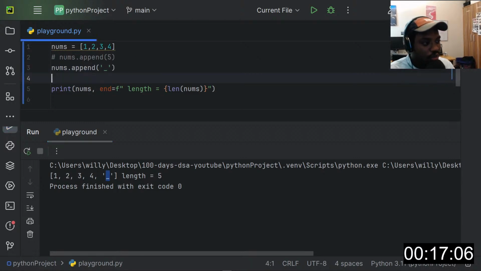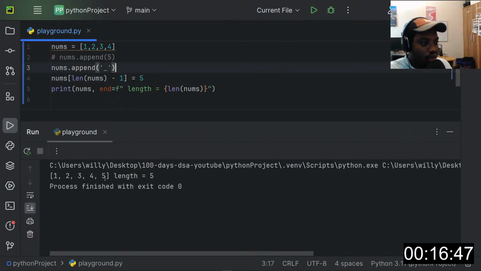So we'll simply take the last item, and we know that to access the last item in the array is just going to be the length of the array minus 1, and we'll replace this with our new value. This will replace the slot here with a 5. Let's replace it with a 5. Now you can see we no longer have our empty slot, but we now have 5 as our last item in the array.